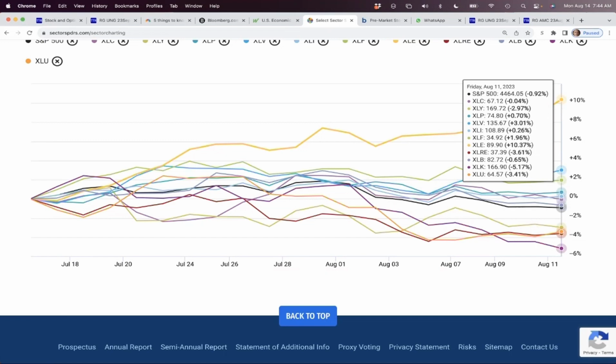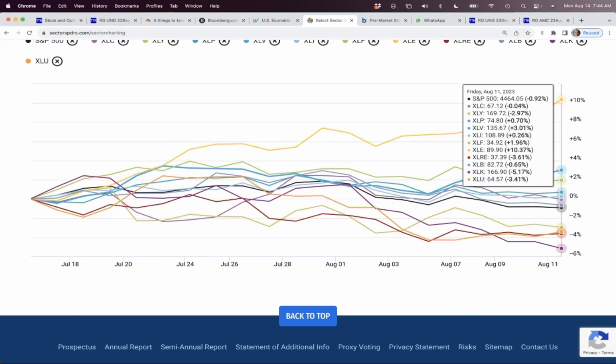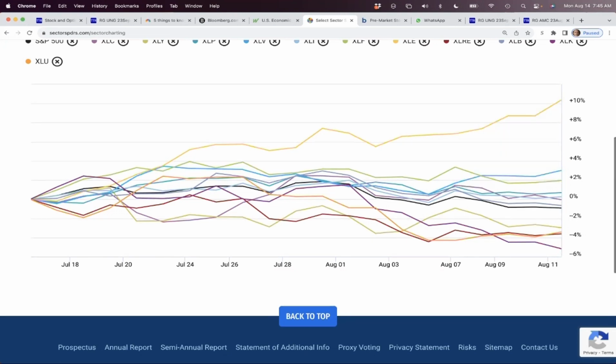Would it be fair to say that the XLE, which is up 10.37%, is immune to the market correction? Not even immune, but it's moving solidly in the other direction. So as I said before, this is evidence to support that if the markets do roll over, which they've been doing already, the XLE is immune to it, and it's rising. So that's the place I want to play. And we're going to just do a simple process.